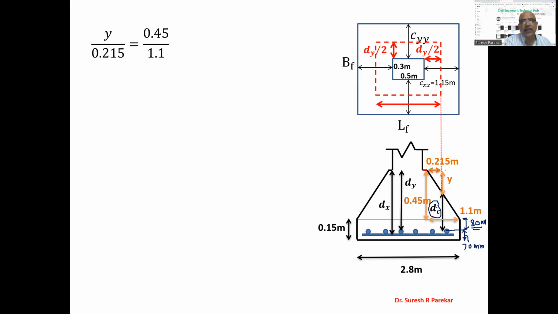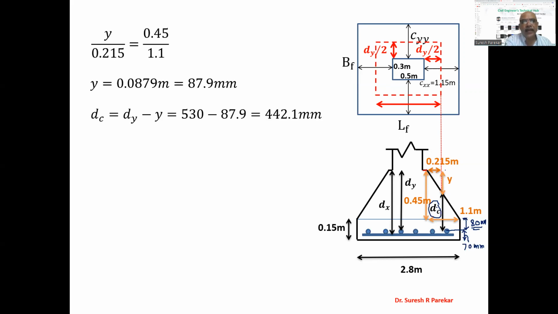And that is calculated over here. You can see I have calculated the value of y. Knowing the value of y, I will get DC, that is dy minus y. So now we can also go directly. Dy we have till this. If I subtract y from this, then you will get this value. Or, as I already mentioned, we have 0.45. Then from this we have to subtract y. So 450 I can say, minus y, that is 87.9, and then we have to add 80, and likewise we will get in this fashion, because we know 0.45 plus 80, again 530, which they have considered directly over here.